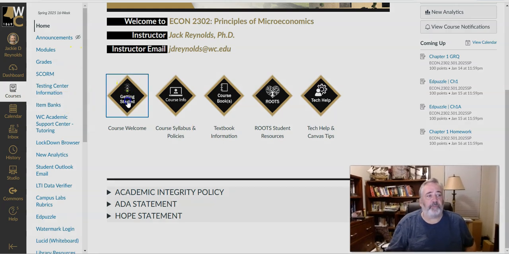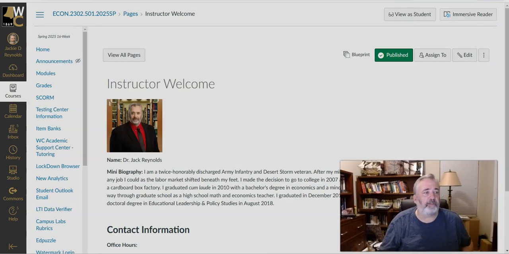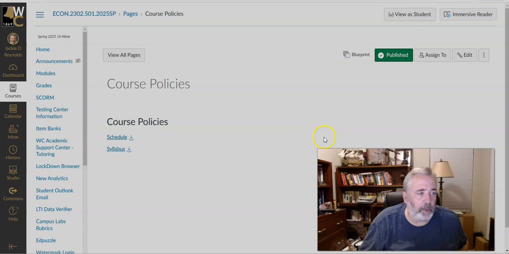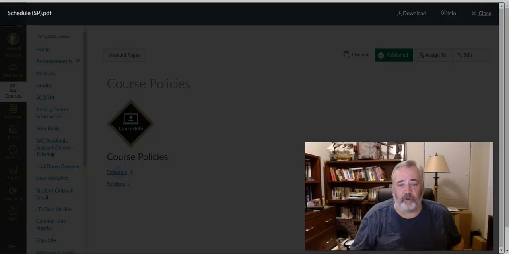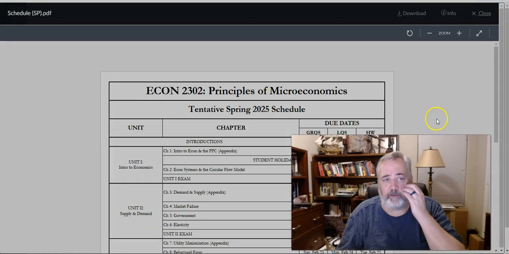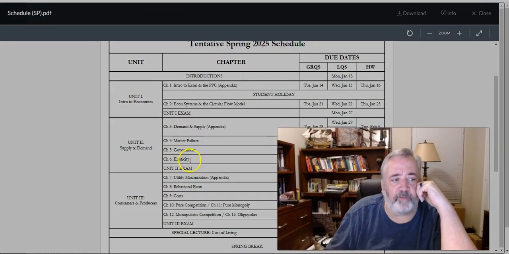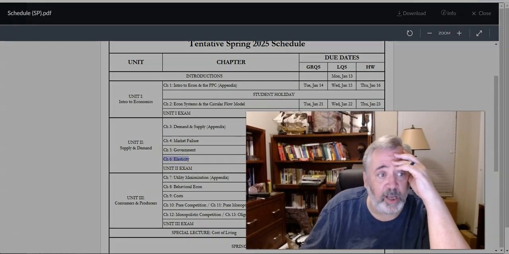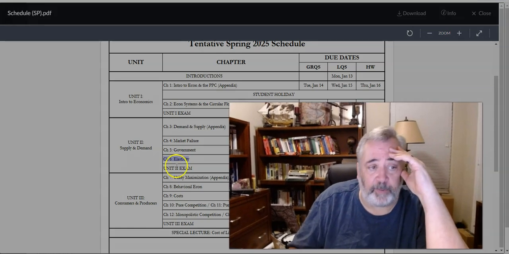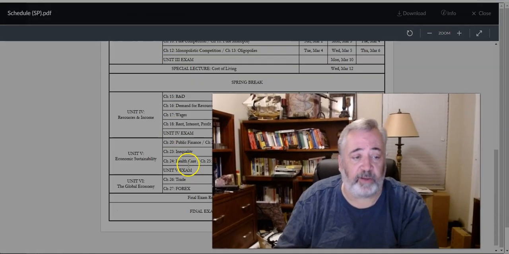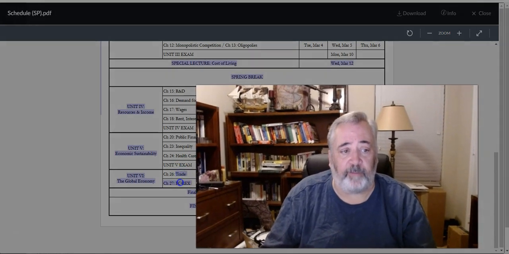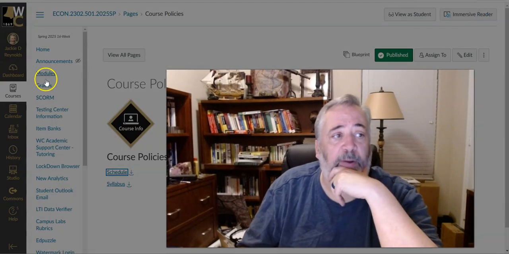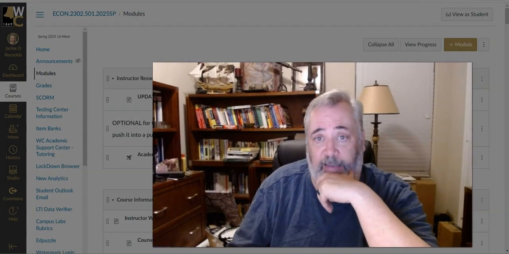But it's the exact same thing. There's the course welcome, same intro and everything, same ugly picture and whatnot. And then here's the same schedule, the syllabus there. This schedule, of course, is different because there are different assignments. So you can see that for Unit 2, for example, there's a chapter added that's not there for the macro section, about elasticity, which we don't cover. And pretty much from Chapter 6 on, micro is very different. Now there is some overlap at the end when we talk about trade and forex, right? So keep that in mind. But otherwise, this is exactly the same class.